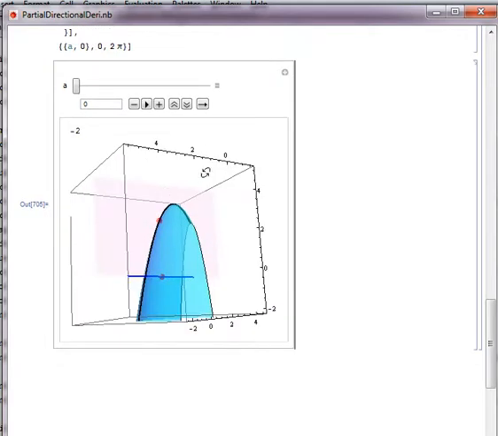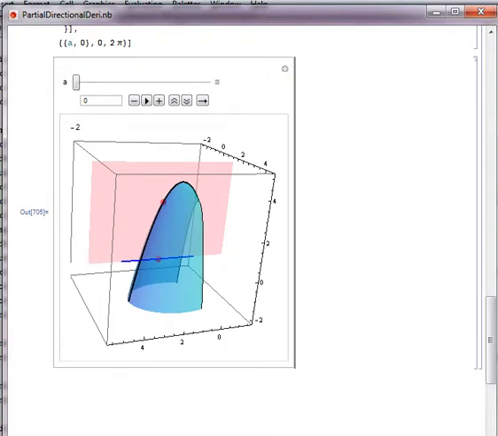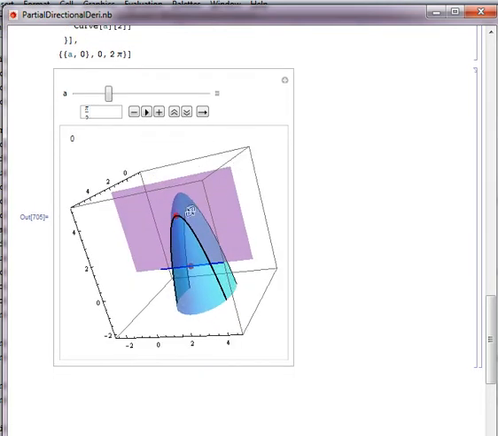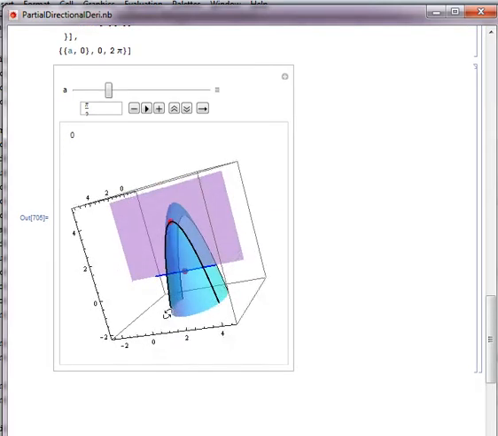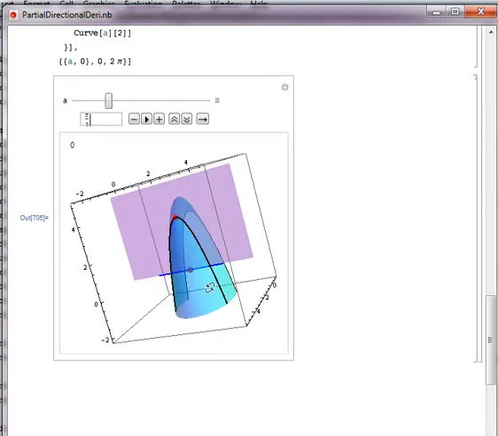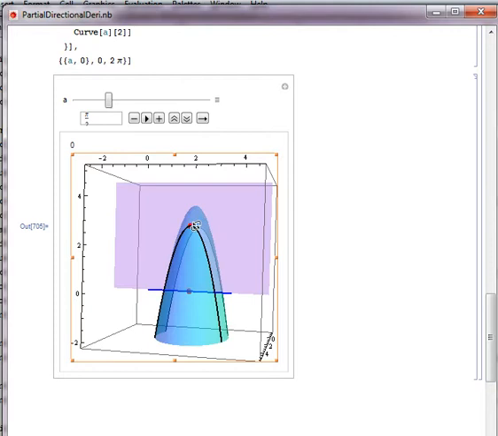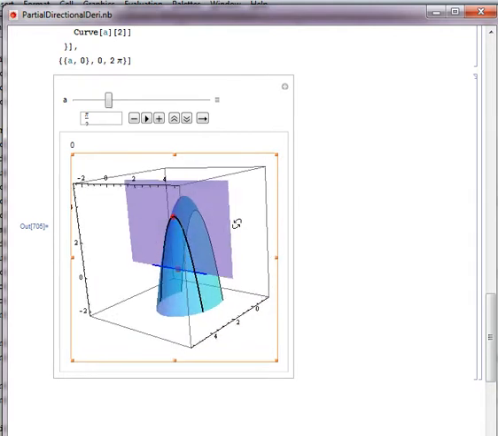Let's change to the other direction, keeping it this direction. This is x, this is the plane x equals 2, the other one was y equals 1. If you look around here, that's parallel to the yz plane. If you cut it like that, it gives you this curve, and the slope at that point right there is the partial derivative with respect to y, and the other one was the partial with respect to x. The slope of this tangent line for this curve in that plane is what's going on.